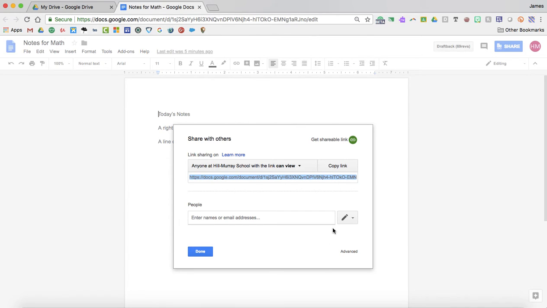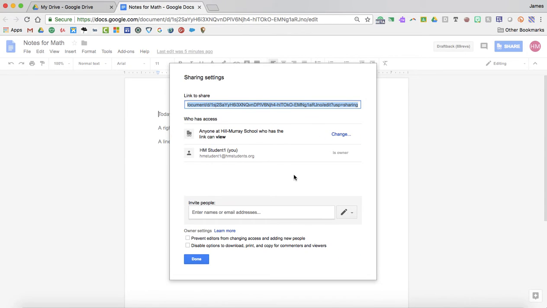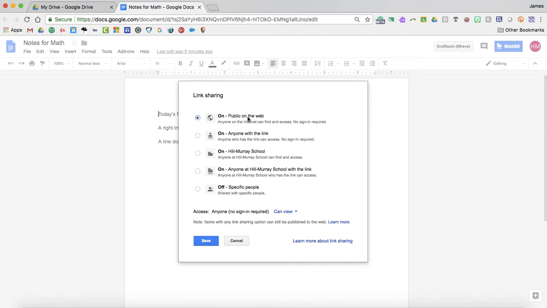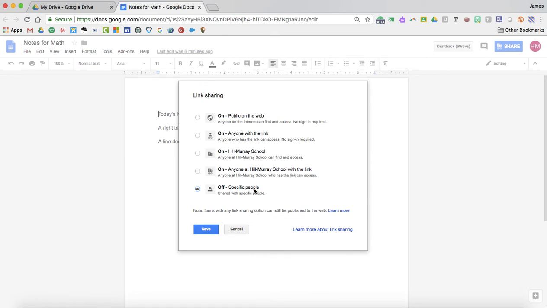So that's a great way of doing that for them. One other thing that's helpful is if you ever want to go into the advanced section down here, if you're feeling daring, there are a few more things that are helpful to know about. One of them is to change who has access to it. You can also do that here. It can be public for anybody on the web, or on for anybody who has a link. This is if you want to send it to a parent who doesn't have a Gmail account. This is what you want to set it to if you want them to edit. It can be anyone in Hillmurray, so that blocks everybody outside of school. Anyone at Hillmurray with the link, which means that the only way you can get it is by sending the link to somebody at Hillmurray, or just off, which makes it private. Okay, so those are 5 different options here.